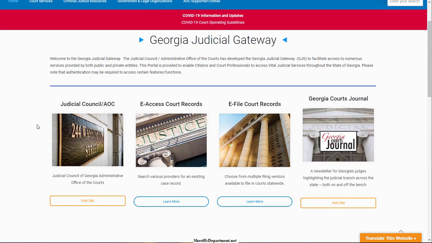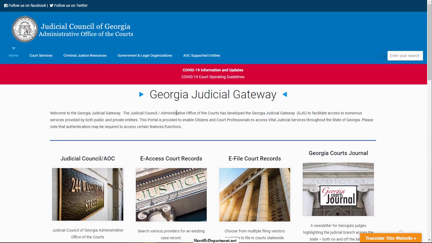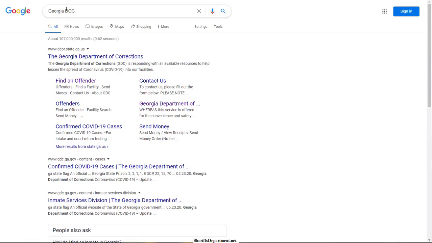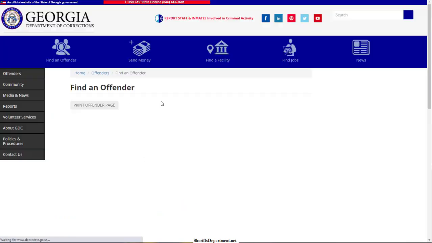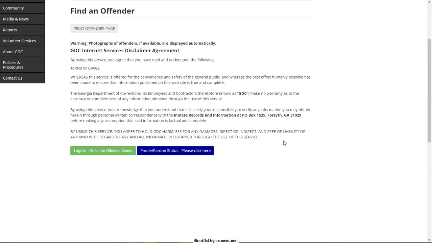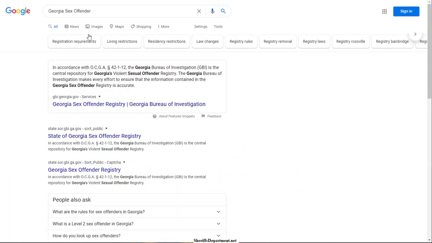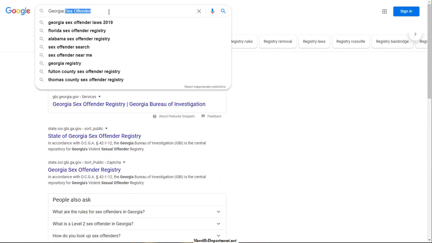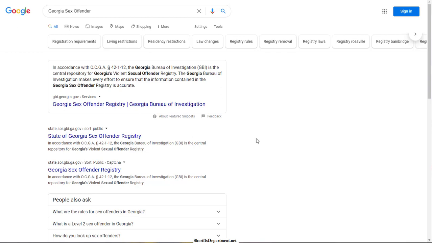So it does require a little bit of time and a little bit of homework in certain cases, but these records are going to be probably the most up to date, and they're coming directly from the source, so it's definitely a solid way to search for records. You also want to check the Department of Corrections website, so if they were ever in prison, you probably want to know that information. And then of course, sexual offender, each state has its own database.